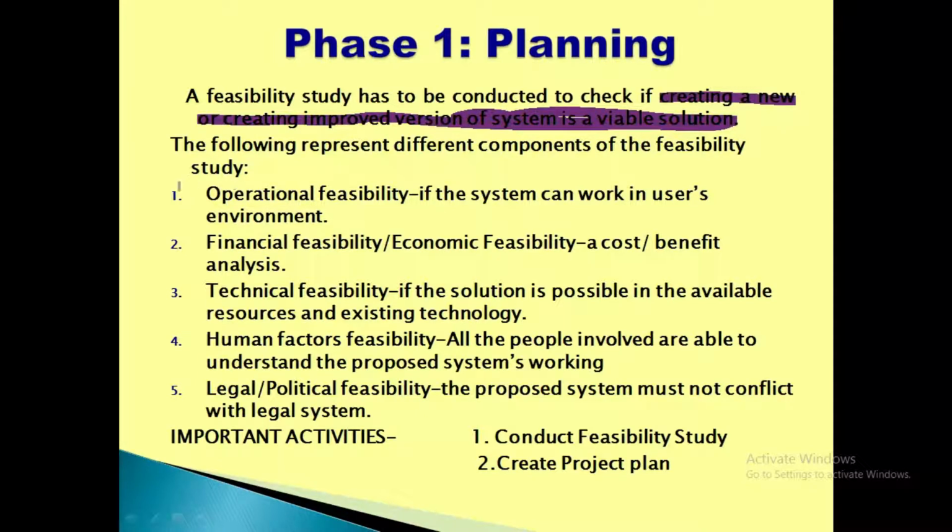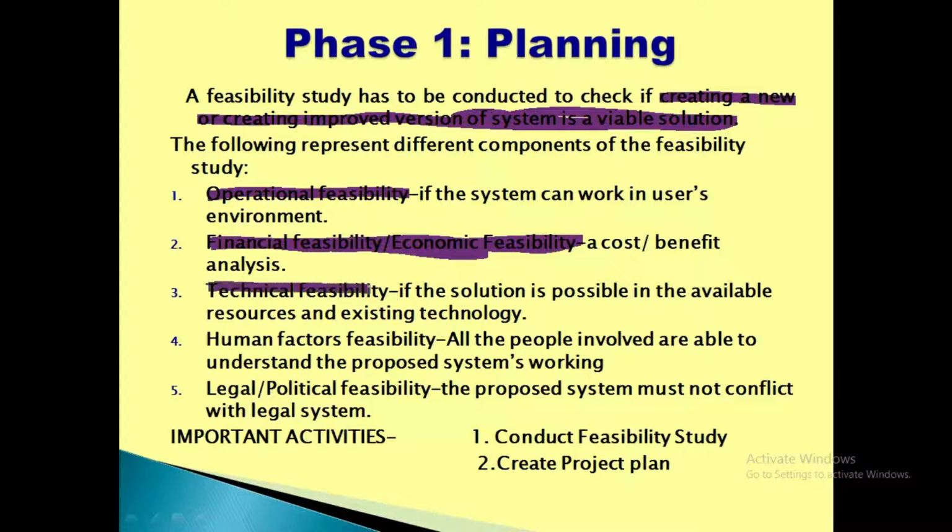Firstly, the operational feasibility is done. What is operational feasibility? If the system can work in the user's environment or not. If the user is comfortable to operate with the proposed system or not, this is checked here. Financial or economic feasibility, this is in terms of cost benefit analysis, that if the proposed system can be developed within the given cost and can give you the actual benefits or not.